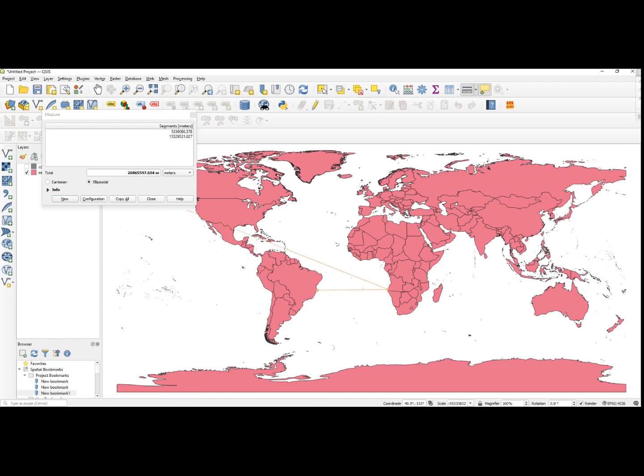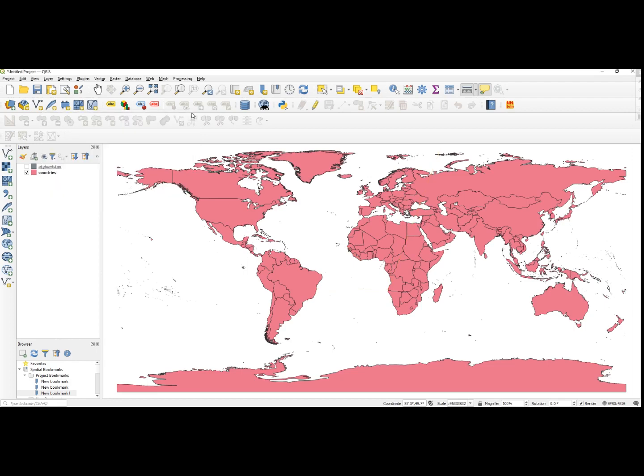It shows that in kilometers we have 19,262. With the measure tool, you can measure the distance, the length, whatever you want to do with the measuring. You can easily measure it with the measure tool.